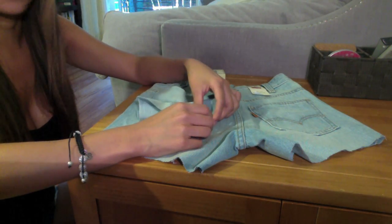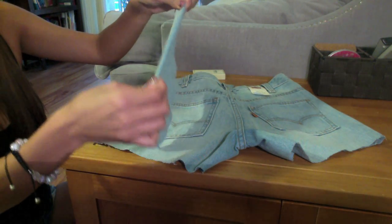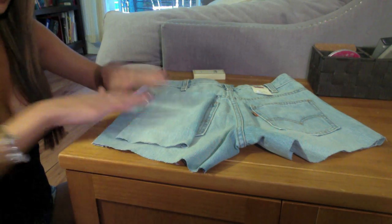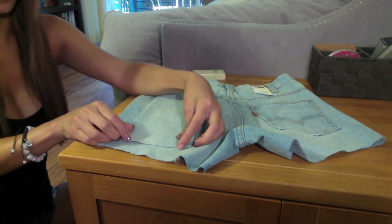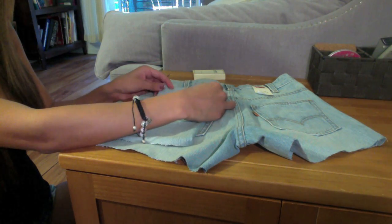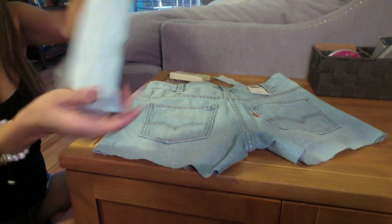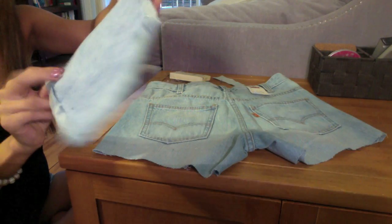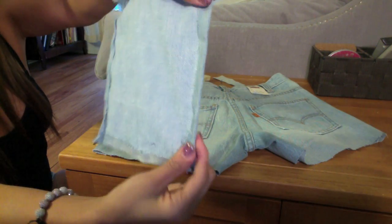I'm going to fold the end like that and sew that part. And then I'm going to also sew this part and fold that in, so the edges won't be distressed when I wash them. And then I'm also gonna do this side, and then do this side. So you just sew those parts. So basically I stitched the rectangle at the very edge with some simple stitching. You can just do that. Just the edges, like just a little bit.